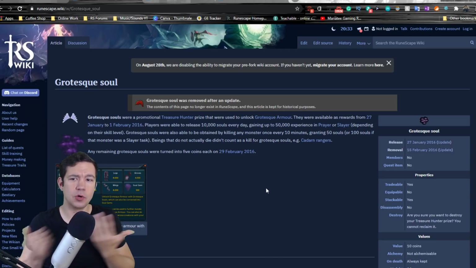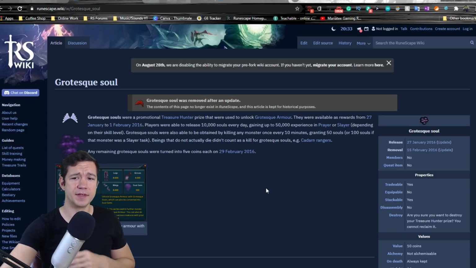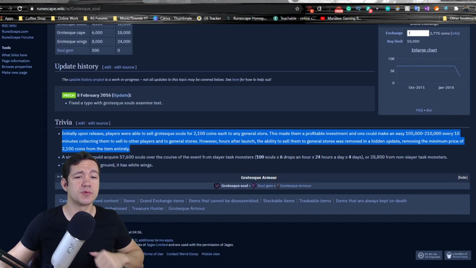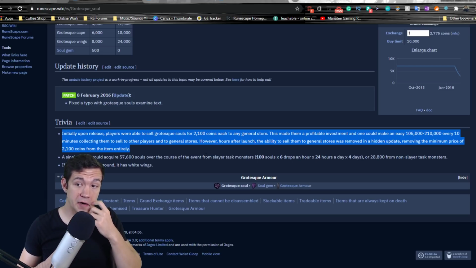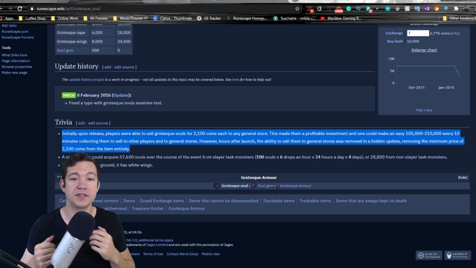I mean, cool. If you want to make them tradable, that's fine. Here is the problem. Here's what happened. Initially upon release, players were able to sell the Grotesque Souls for 2,100 gold each to any general store. This made them a profitable investment, and one could make an easy 105 to 210k every 10 minutes collecting them to sell to other players and to general stores.